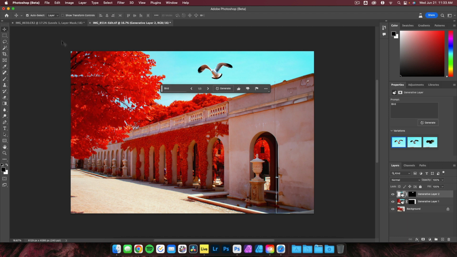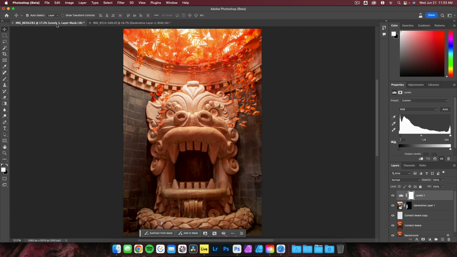Now, I do have one other use case that really saved my bacon in this particular photo right here. This particular photo was a little bit difficult for me to take because I took this at a fountain that was in a very enclosed space, and I really liked the detail on this dragon photo right here. However, there was a lot of children playing around, a lot of parents, and it took me a lot of time to actually get a shot with no other people in it. And right as soon as I clicked the shutter, somebody walked into the middle of my shot.